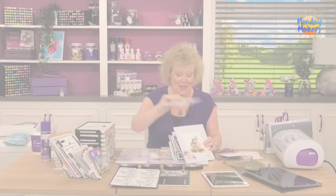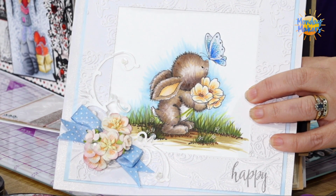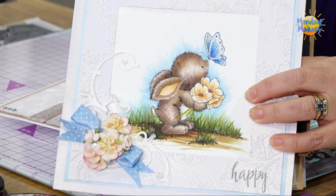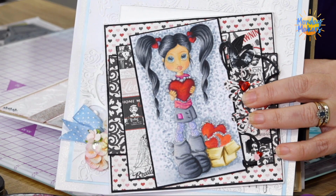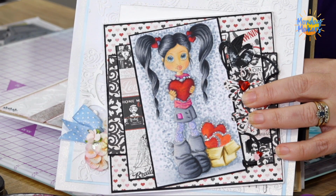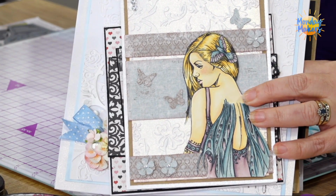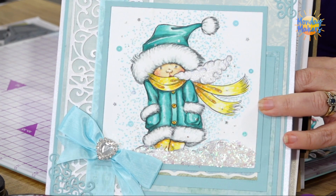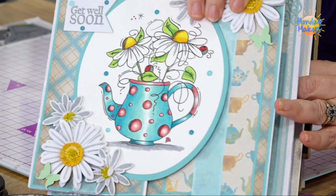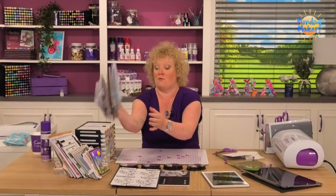Looks gorgeous. So look at the beautiful flicks on this little bunny rabbit here. This is using that fabulous brush tip that comes on our Illustrator markers. Look at this no line colouring. That looks exceptional, makes you look like an artist. Just stamp it in a lovely light grey, colour it in with the flicks. Look at the skin tones here, the texture in this little deer. Look at the amazing light and shine in the coat there and the shine on that little teapot. That is what you're going to be able to achieve with our Illustrator markers, and you're going to be able to achieve it really easily.